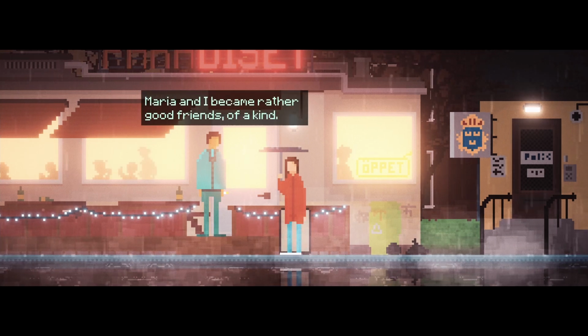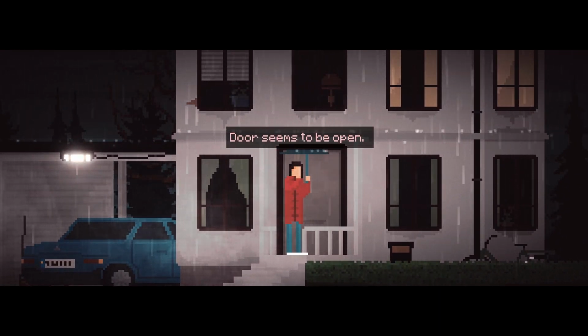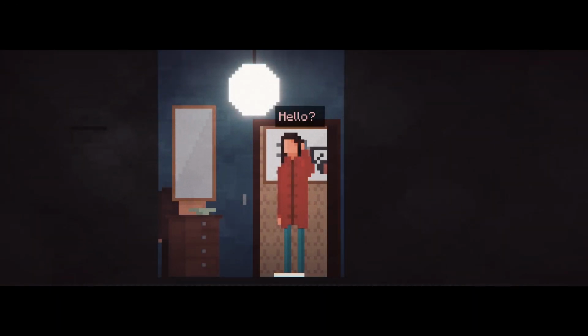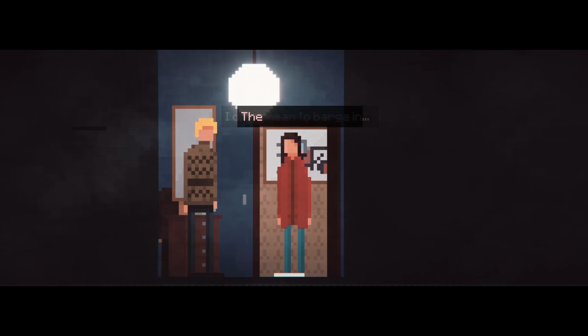If I had one takeaway from this game, it's that you should cherish what you have in your life. It's okay to dream big, but it doesn't necessarily mean that you have to sacrifice those important to you in order to achieve your goals. I don't think this is a giveaway to anything in the story, and I'm sure what you take away from this game is going to be completely different from what I just mentioned. At least I hope so, because then don't come back at me, please.